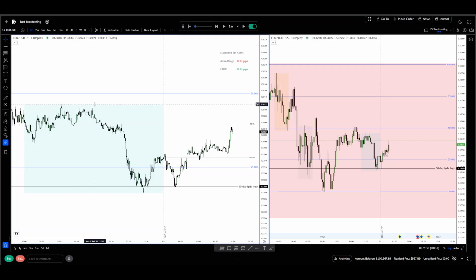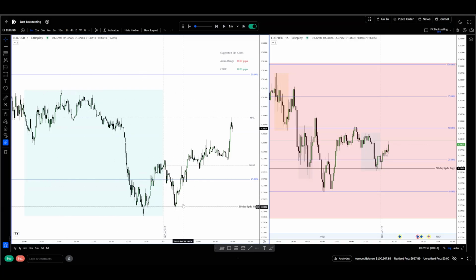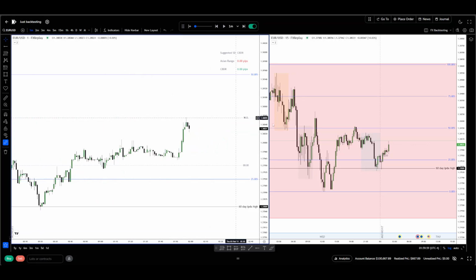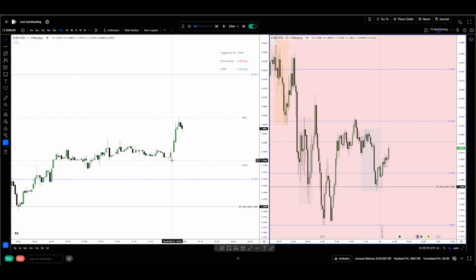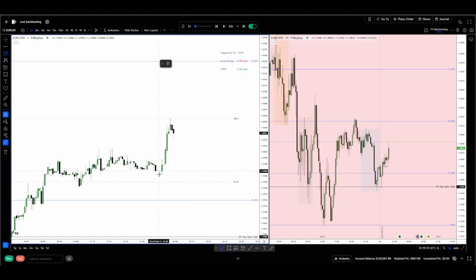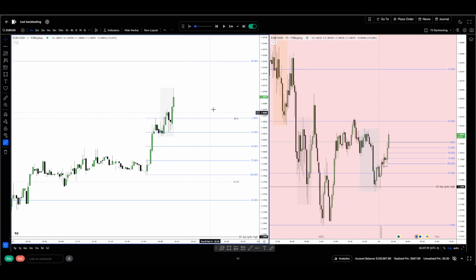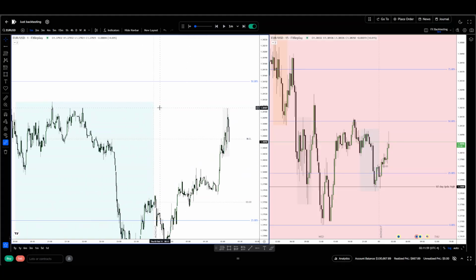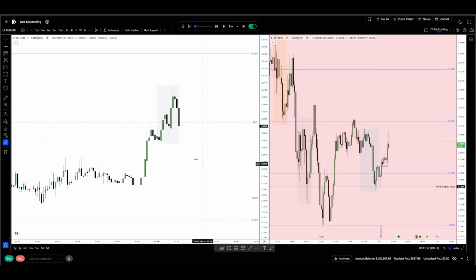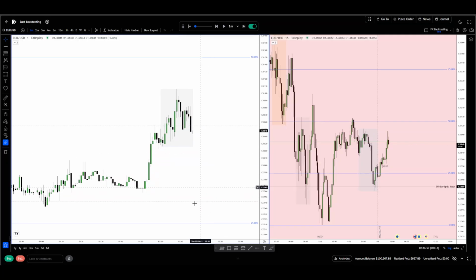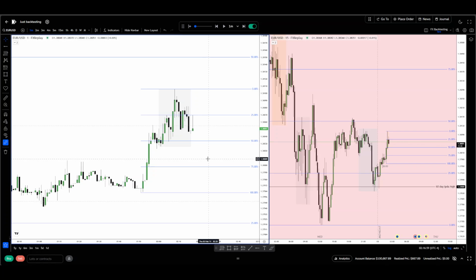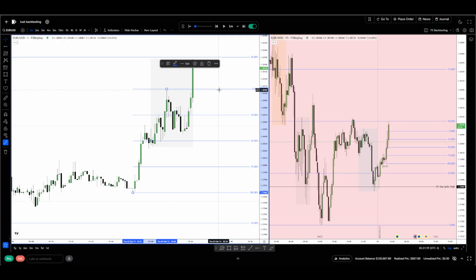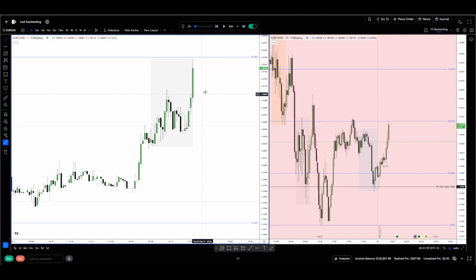Look at the 1 minute. It's a market maker buy model. We have the original consolidation, smart reversal. So short-term buyers could be bullish to take out Asia high, which is here. Look at all those candles. So that means this value gap we want, we just go straight up. Fine. If we take them out, we create another equal high. So now we have a retracement from this high to there. There are some lows that could be taken out. Okay, so now we've taken out those highs right here. Again, touching the 50% level.